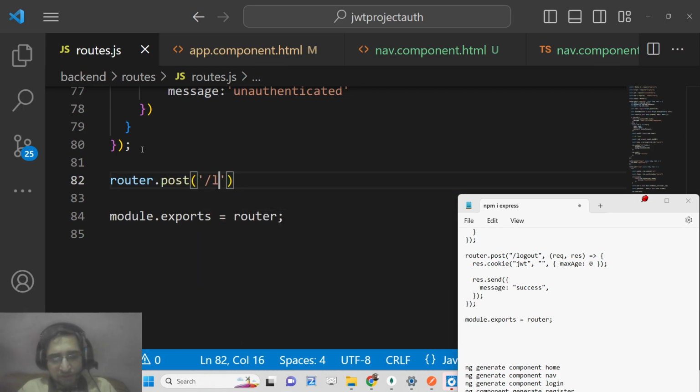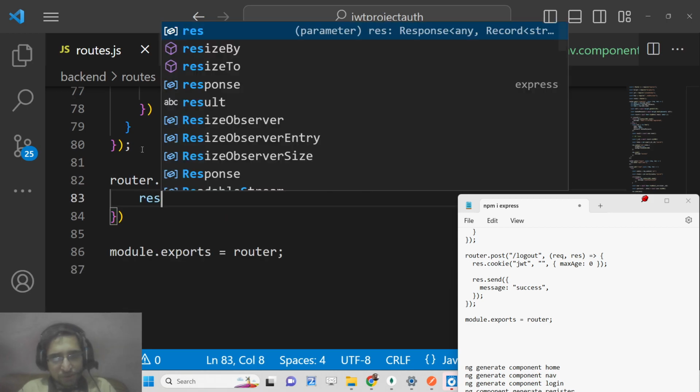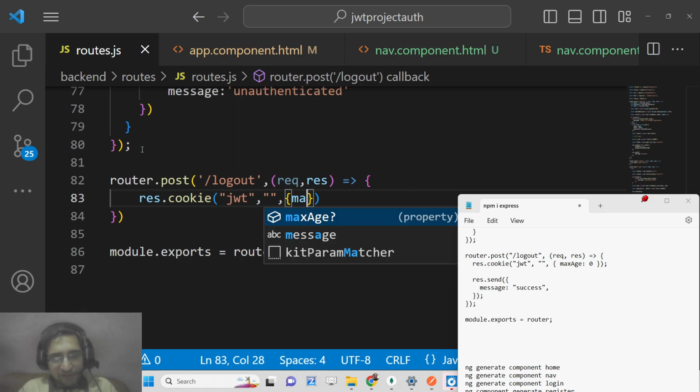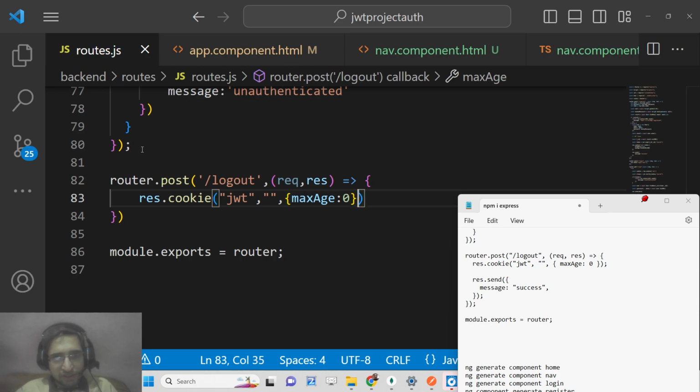So when someone makes a logout request, we simply delete the cookie here. For deleting the cookie, guys, we will once again set this JWT, and we will simply set the expiry date to nothing, and max age we will set to 0. That's all. It will delete the cookie.